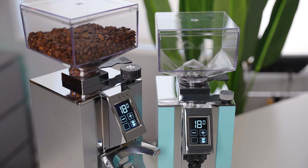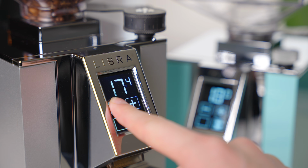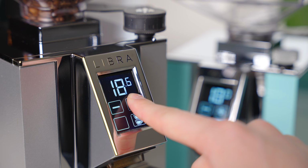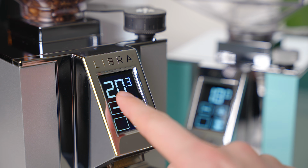Sticking on the display topic for just one more second, the touch controls are intuitive and responsive, allowing you to set custom single and double shot doses, but I was a little bit disappointed by the overall quality of the screen, which is clearly just an LCD that distorts and rainbows every time it's touched. No, it's not a big deal, you aren't trying to watch movies on it, but I did have several people comment on this when trying out the grinder.